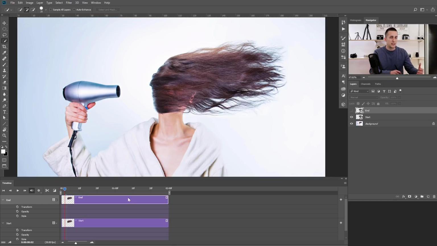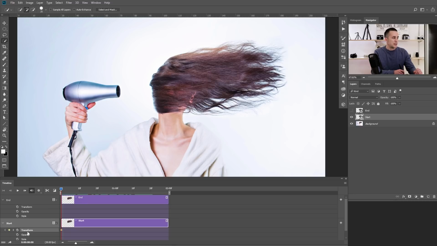And this is something that I came up with just by experimenting. There are a lot of different ways how you can animate something in Photoshop, and I will show you my version. I really like how this method works on a lot of images. You can use exactly the same method on basically any kind of image that you want to animate, and it will work pretty well. So first what I like to do is to go all the way to the beginning of the timeline right here and click on this stopwatch icon.